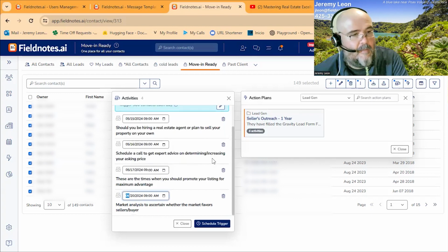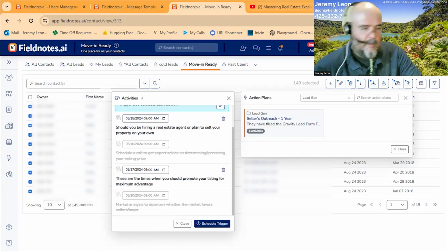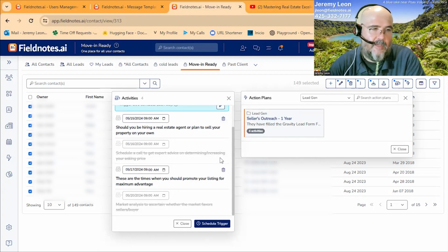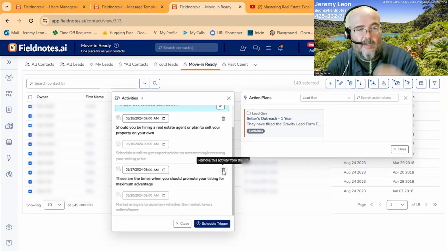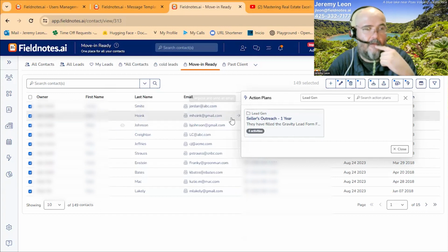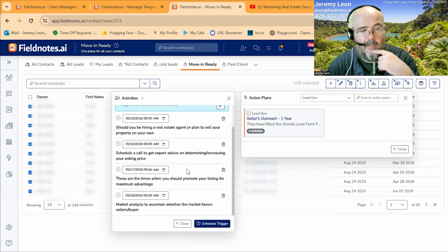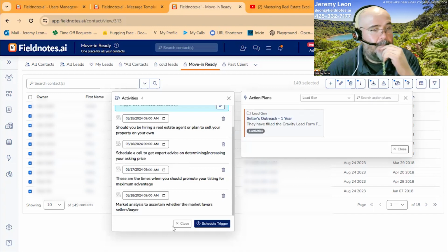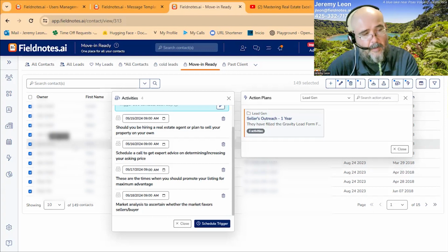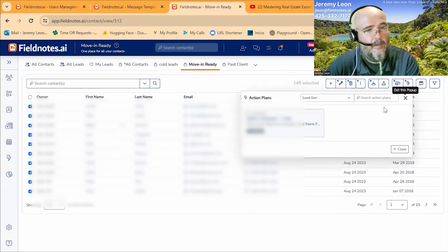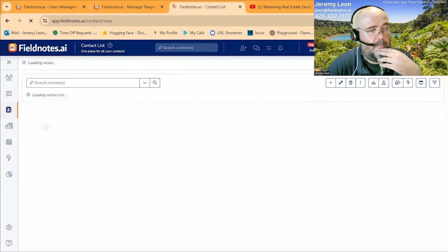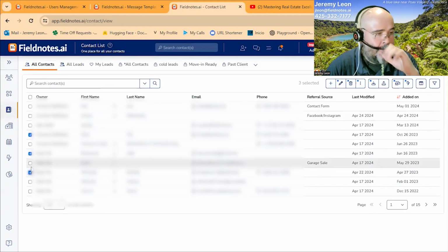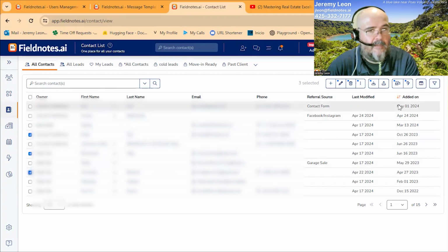You can make a time adjustment. Or if you needed to take out any of the communications in sequence, you can. It's just a matter of hitting the trash can. Now, if you hit the trash can and you need to bring it back, you just have to close and go back, and then you'll see everything back to normal. But this is how you would activate action plans on specific groups, either through your filters or just going through all your contacts and selecting the ones that, let's say, you've just added some new contacts. And so as you can see, the new stuff stays up at the top.